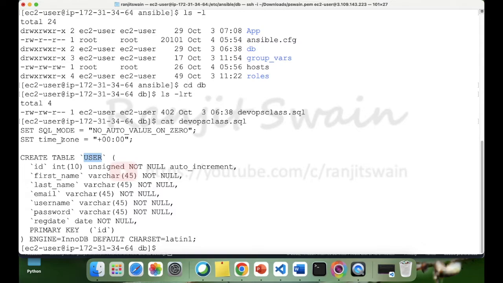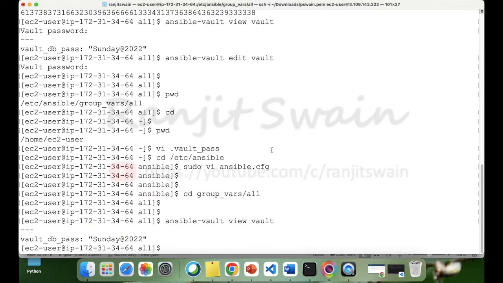So when we execute this Ansible playbook, it will copy this particular devopsclass SQL dump file into the newly created server and execute it. Now let's go ahead and execute the playbook.